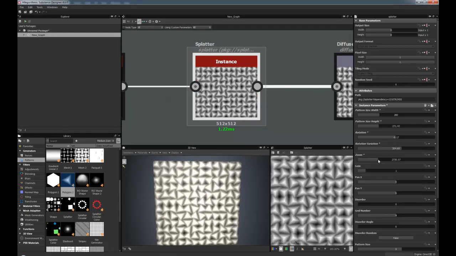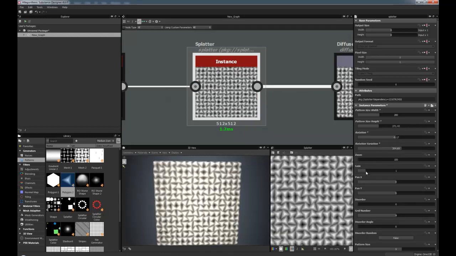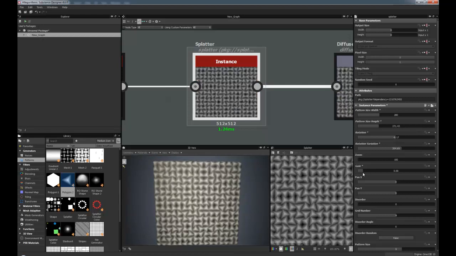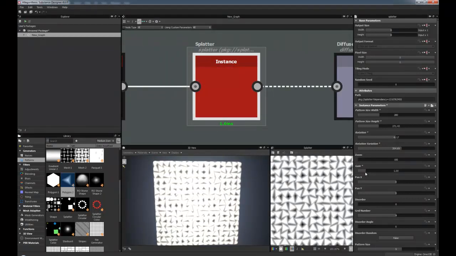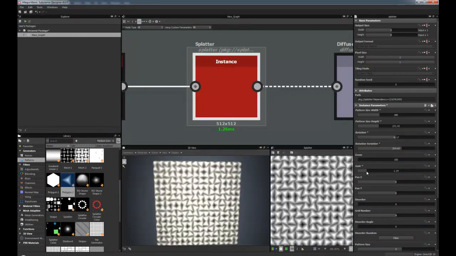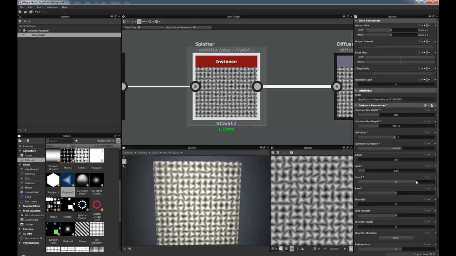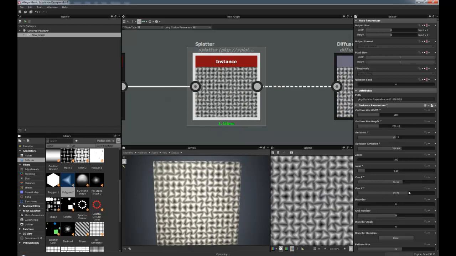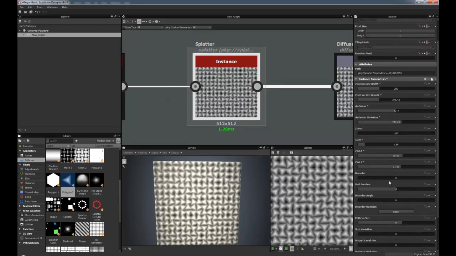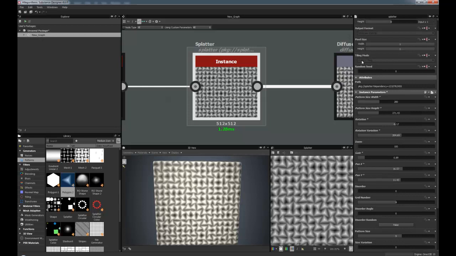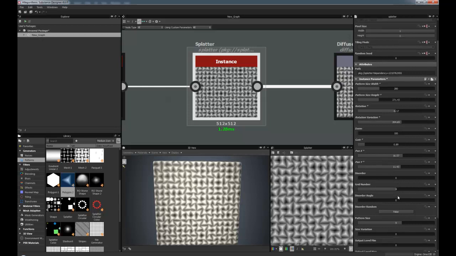We can zoom in, but I normally leave that at 100. We've got gain as well, so we can start to bring in more of the whiter tones and drop it out completely if you wish. That's good if you're going to be plugging this into a normal map to get different heights. Obviously we can pan it across and it's going to tile X and Y, as long as you've got the tiling mode up here set to HV tiling.